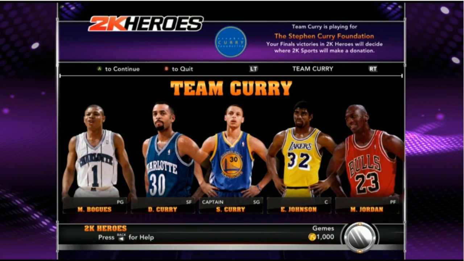Picking Muggsy as the shortest player in the NBA. I love it. Or one of the most talented small men in the NBA. I just think that's perfect for Curry. And then he picked his dad, which is so cool. It is very cool. Awesome. And he explains why, we have a video coming out of that as well.